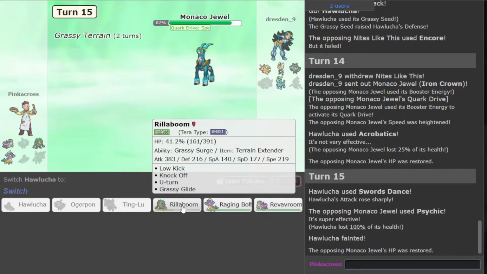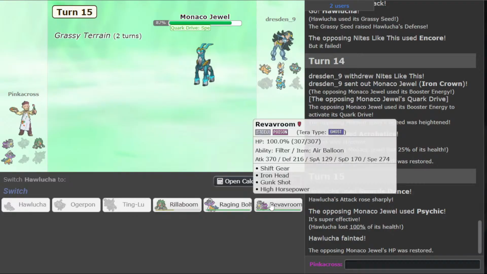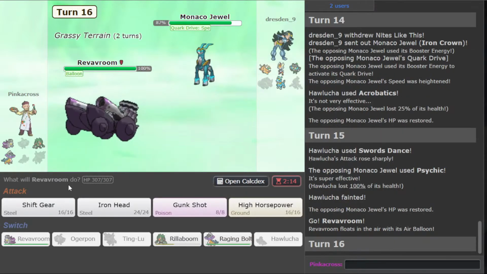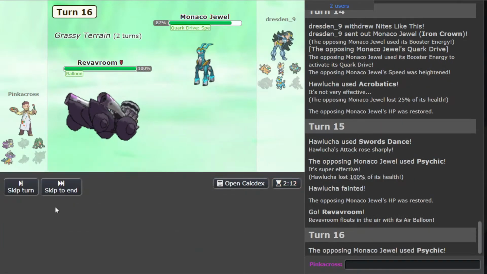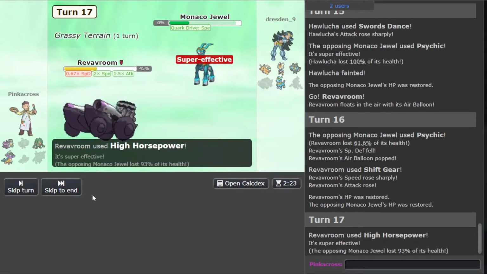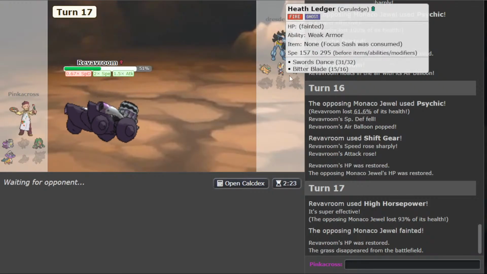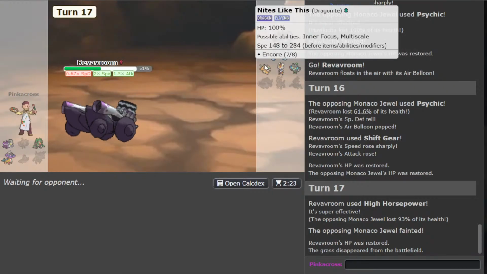Okay. Obviously, things are looking really bad. I think we go Vroom here and we shift gear. I guess I should have SD'd on the D-Knight, but obviously that would have been a pretty risky play as well. Okay, and let's High Horsepower. Okay, Revavroom, you're doing your thing. If we get 2 flinches, we do win this. I will say, if we get 2 flinches, we win the game.